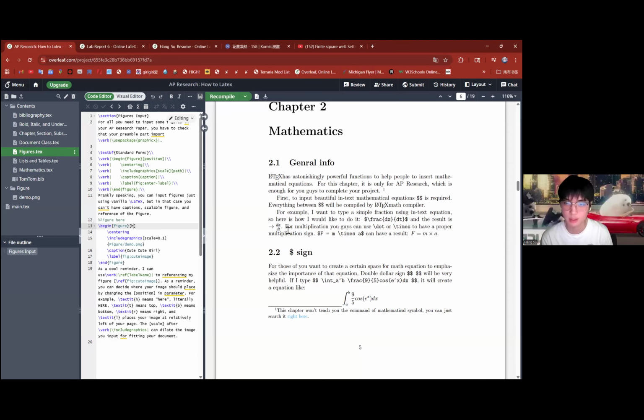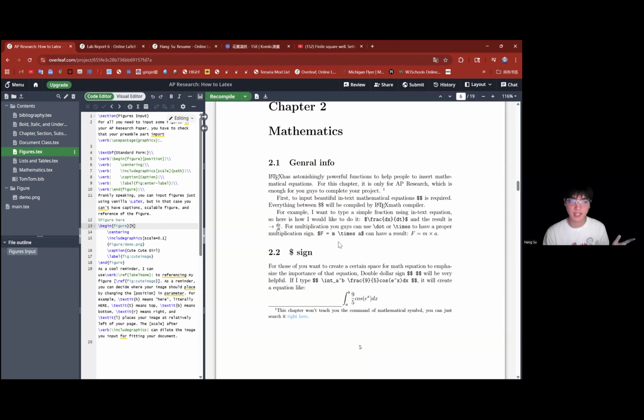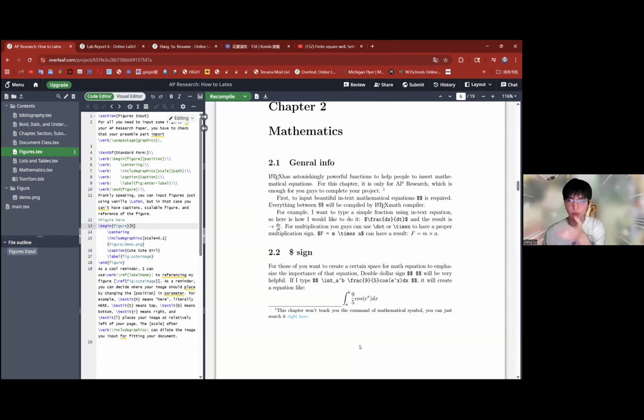And this is the result of compilation. Later you can type in other formulas, any text in it, and it will compile to a very beautiful math font, and the symbols you want to use.